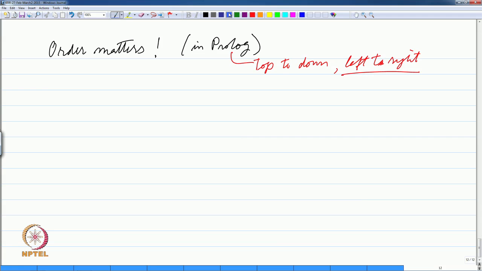Supposing you are trying to define a predicate called American cousin.